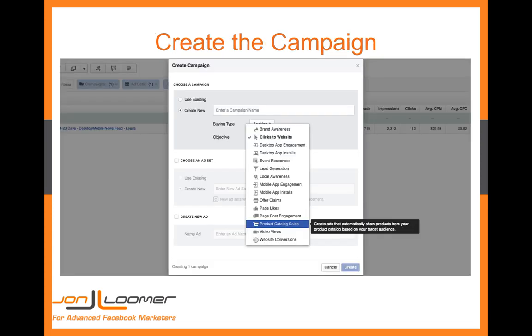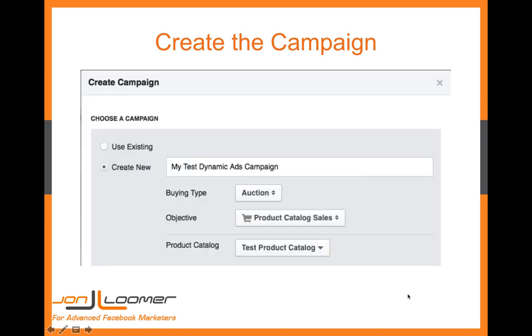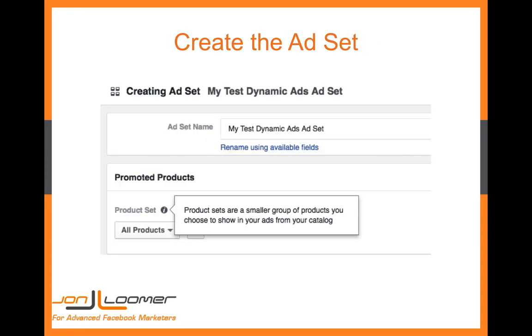So the first thing you've got to do is create the campaign. So the objective would need to be product catalog sales in this case if you're going to do dynamic ads. And you want to choose the objective of product catalog sales and select your product catalog that we're going to pull from for these dynamic ads.